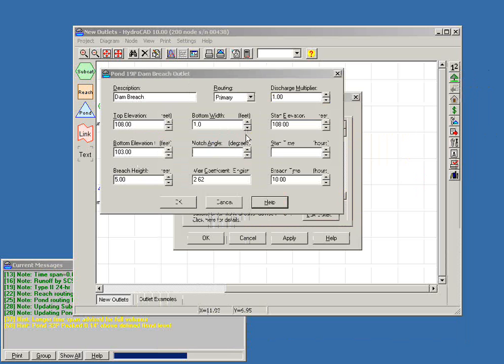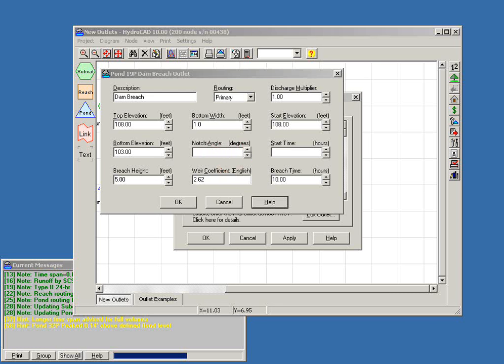Coming back to the inlets, to the actual entry screen, you can see how everything is set up. The top elevation is where the breach is going to begin. So this is essentially the top of the spillway. The bottom elevation is the lowest point that it will progress to, and this breach height is the difference in those. It's 5 feet, so we have a total breach height of 5 feet. Then we have a bottom width, the width of this trapezoidal section, a notch angle, if we would like this to be trapezoidal, and then a weir coefficient.